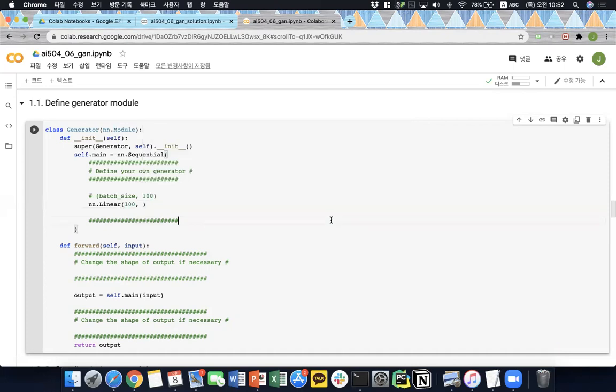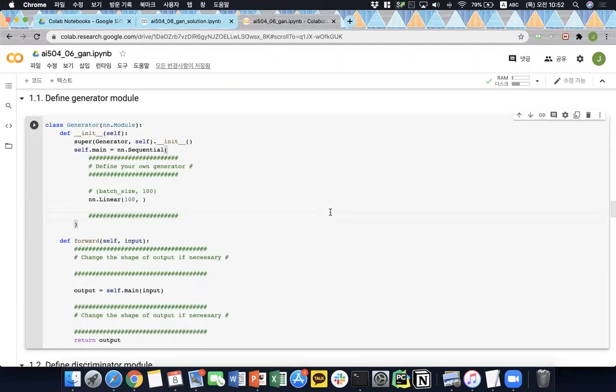So the next question is, what should the output of the discriminator be? The output should be one-dimensional, since it should be 0 to 1. You're doing a binary classification task, right? If the label is one, then the discriminator predicts the image as a real image, and if the label is 0, then the discriminator will predict 0, right? So the output dimension should be 1, and then you can use BCE loss on top of that.